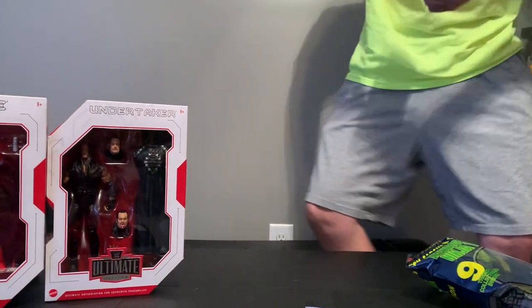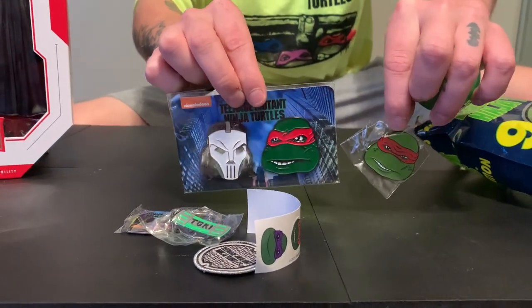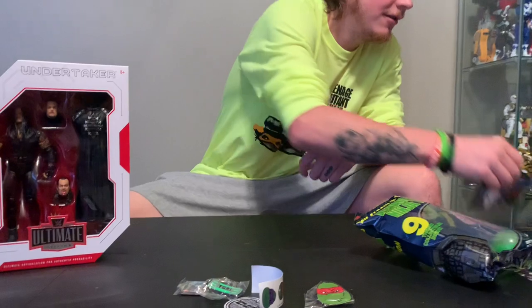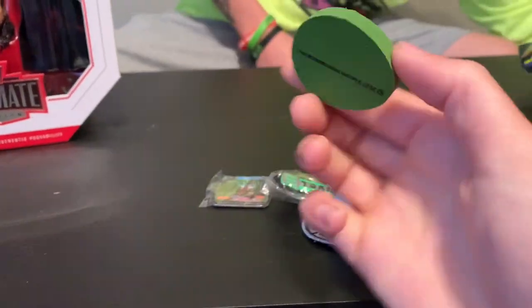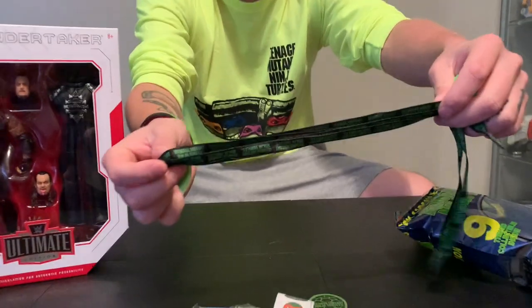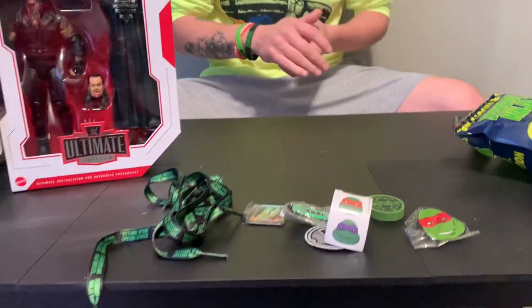They're pins — separate pins. The only difference is this one looks better because it's not as dark. So you get this loot crate pin, but as you can see that one has two; obviously a lot bigger, but kind of the same. The color looks better on this one. So we have three balls left — you get nine of these. And a Teenage Mutant Ninja Turtles eraser. I haven't used a pencil in years. This might be shoelaces — bam! Look at that, these are cool! So Ninja Turtle shoelaces.